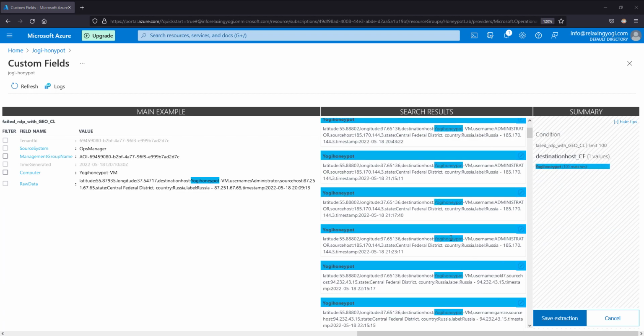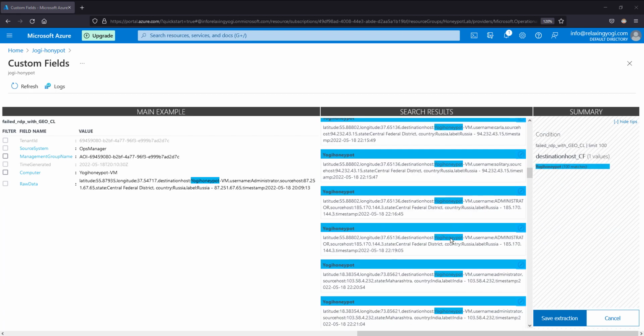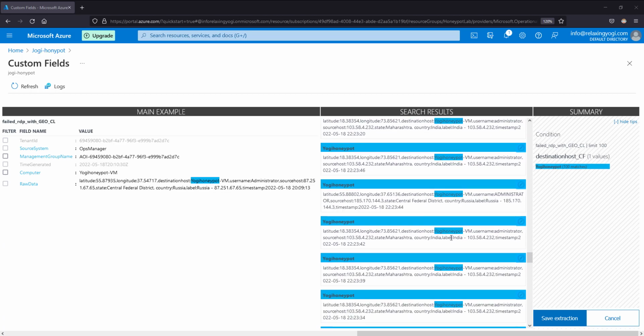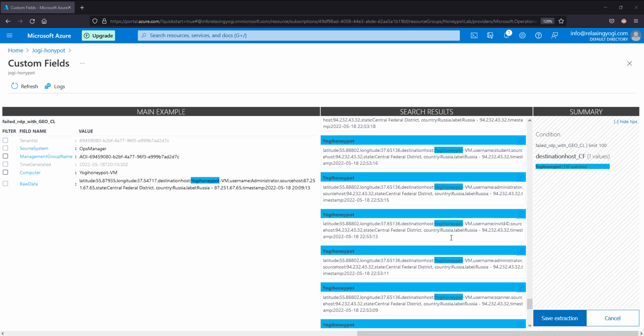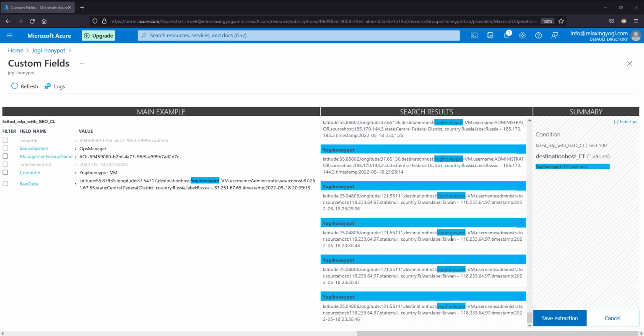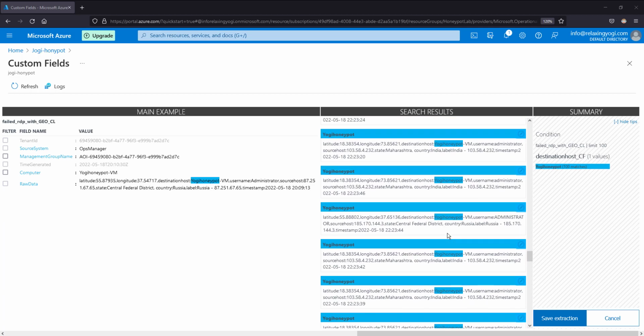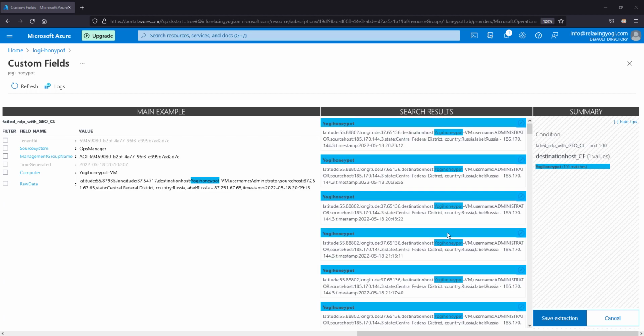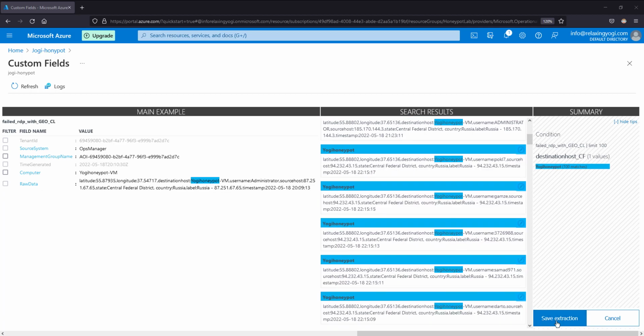Right, so it looks like everything got selected properly here, and it is the actual honeypot. So all the destination hosts got selected properly. I don't see any errors or missing information here, so we'll go ahead and save that extraction.